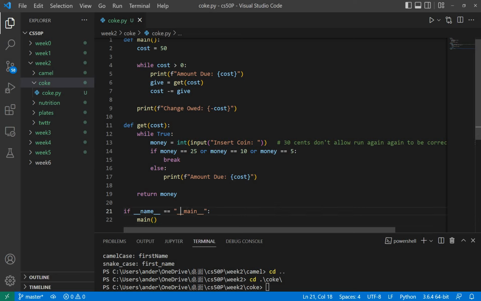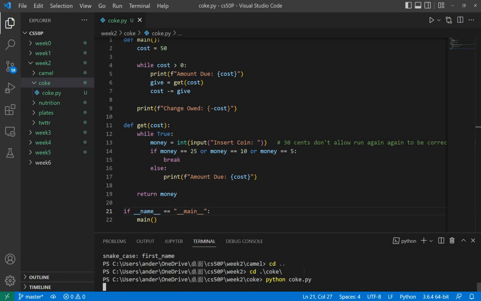If we use it like this, it will run the code file, and I just want to hand the file over to them. So this one helps. So we just run python coke.py.